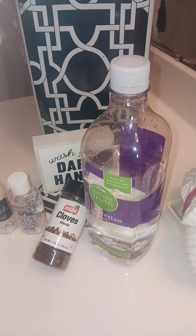So this morning we will be making and talking about the benefits of clove oil, in the sense of how we can use clove oil, aloe vera, and alkaline water to soothe and cure yeast infections. First of all, let's talk about what causes yeast infections.